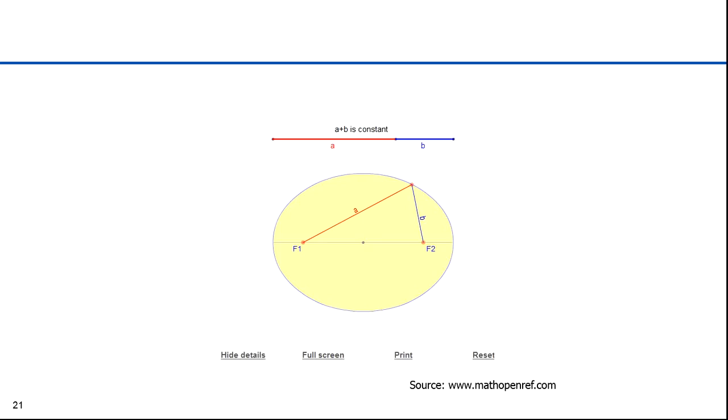How do we draw an ellipse? Here's how you trace one out. The longest width of the ellipse is the major axis. The sum of the two lengths of the line segments, A and B, equals the major axis. Half the major axis is the semi-major axis. If you were to connect a string, the length of the major axis to the two focal points, and then trace around with a pen holding the string taut, you'd end up with an ellipse. The sum of the distances to both focal points from any point on the ellipse is always equal to the length of the major axis. That's the fundamental definition of an ellipse. And so here's how you would draw one, holding a pencil so that A and B are always taut, and A plus B always equals the major axis.